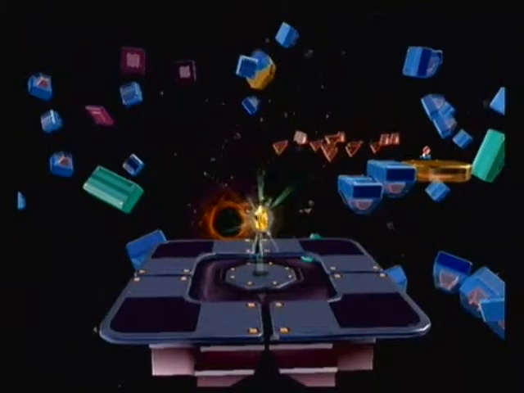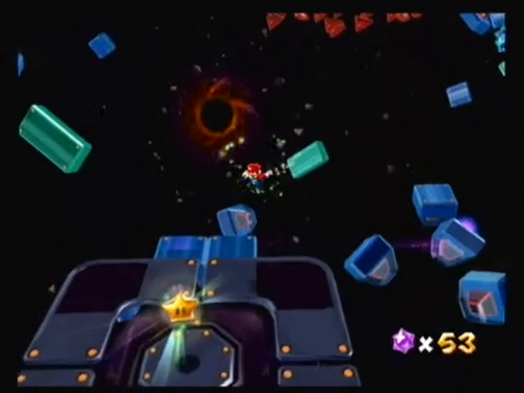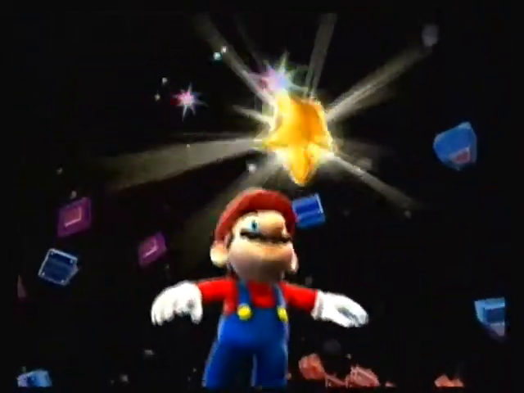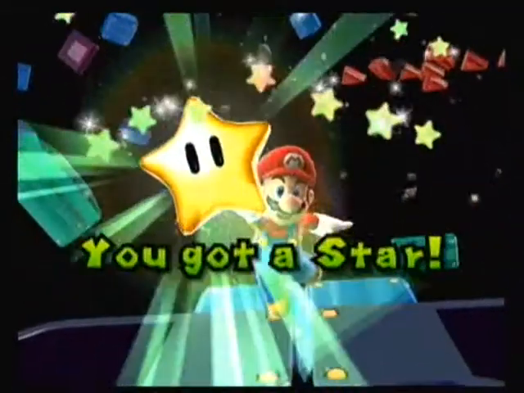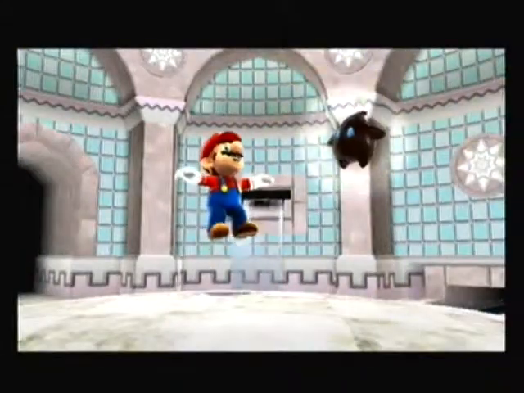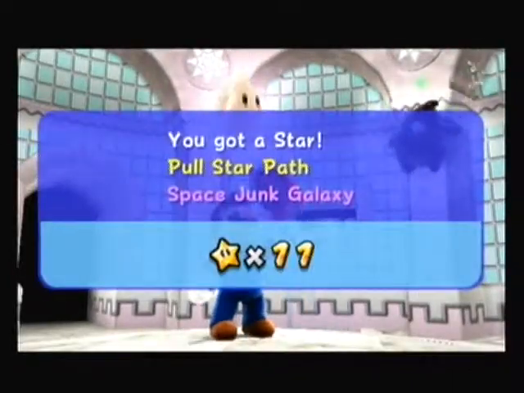Because of certain circumstances, it's gonna happen to this galaxy. But we'll worry about that later. Let's see if I can spin break to that area. Oh, I can! Wow, I didn't think that was possible. It would've been funny if I died there. But whatever, we got the Power Star! Which is good, because we needed to get a Power Star. And now we have 12.